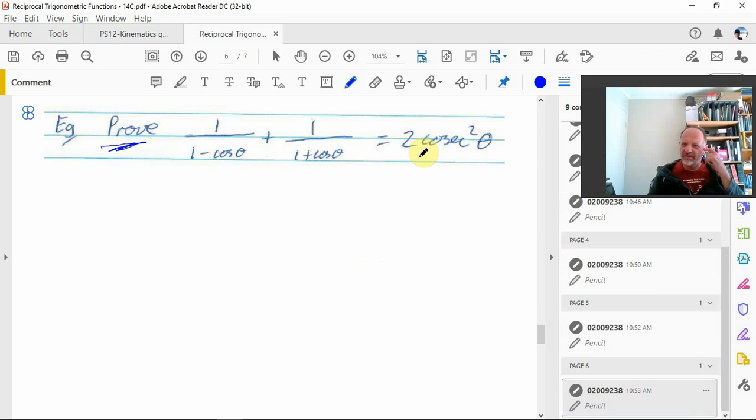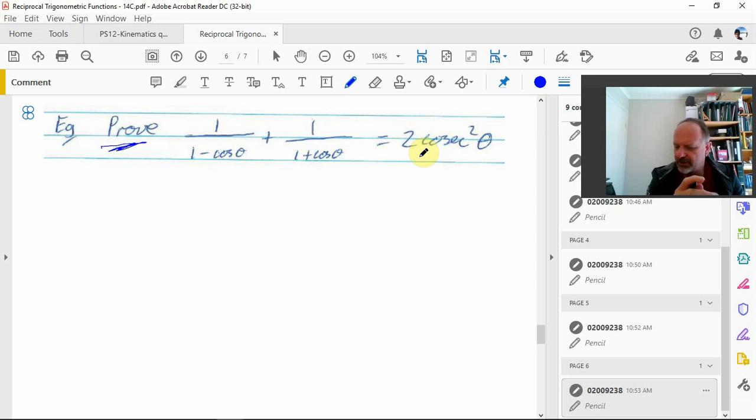So with proofs, you have to work with one side at a time only. You can't go switching things. When things are equal, and in the past when we've rearranged stuff to find x-intercepts and the like, we've split things both sides because we know those things are equal, so we can move them around. Here we don't know that they're equal, even though it's suggesting that they are. We've got to prove that they're equal. So you work with one side at a time only. And often, as in the case with this one here, you only need to worry about working with one side.